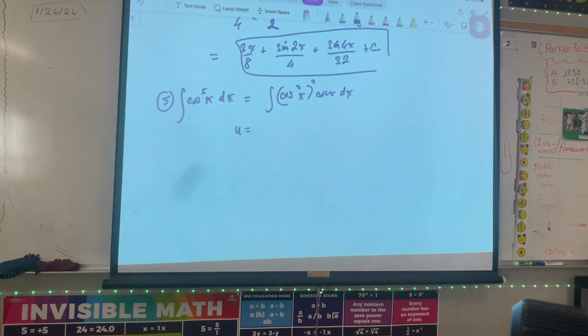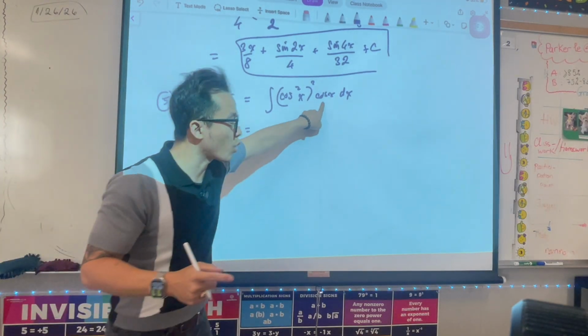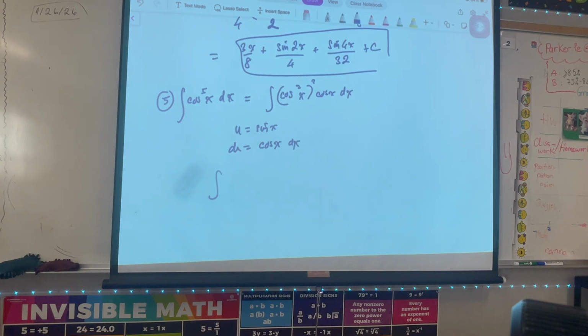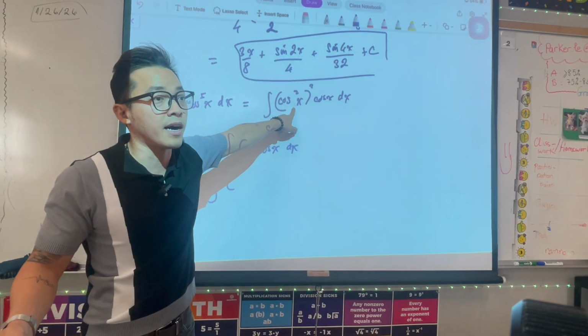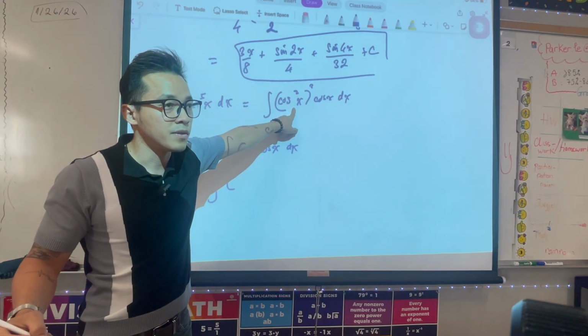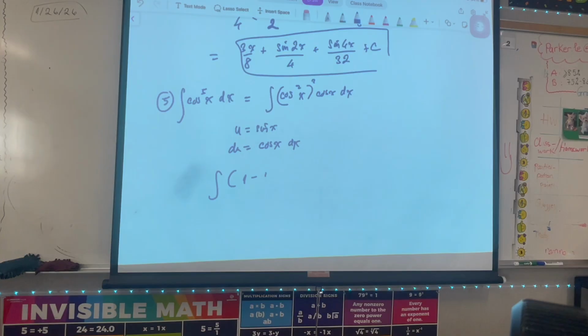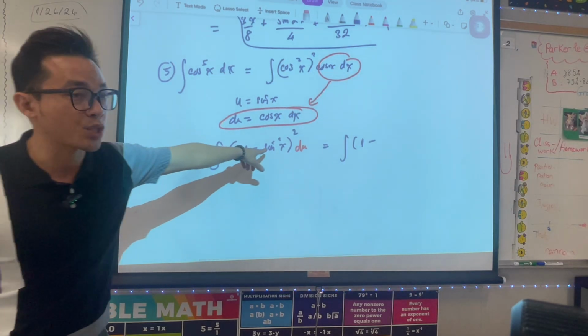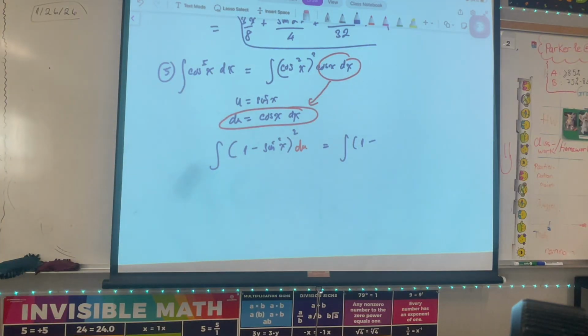But u equals what? U equals sine or cosine? Sine, because the derivative of sine is cosine. So you're going to let u equal sine. Du equals cosine x dx. And then how do you change this one? You're going to use 1 minus sine square, everything squared. Cosine x dx is actually equal to du, so I'm just going to put du. Because if you do half angle, you're going to get another cosine. Now 1 minus sine square means 1 minus u square, right?